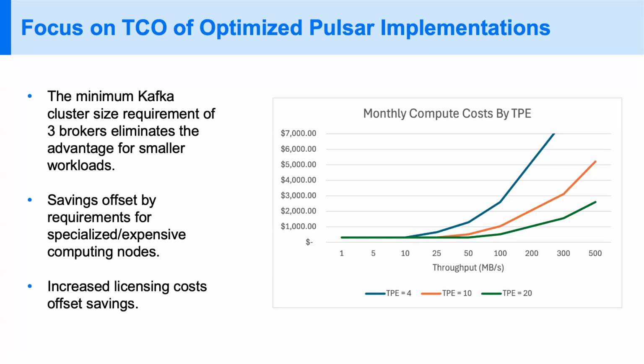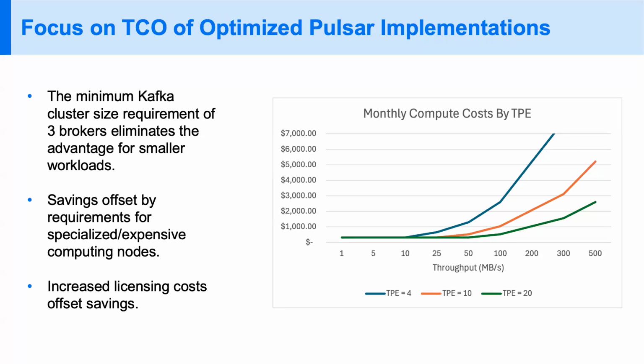But then there are some things to consider that you might not take into account when you look at these platforms that are highly optimized on computing. First, these specific solutions might require specialized or more expensive computing nodes than others. Our Ursa engine uses a very standard M6 instance type, which is relatively inexpensive. If you switch to something that needs more memory or specialized computing resources, your per hour cost of those resources might be more, even though you use less of them.